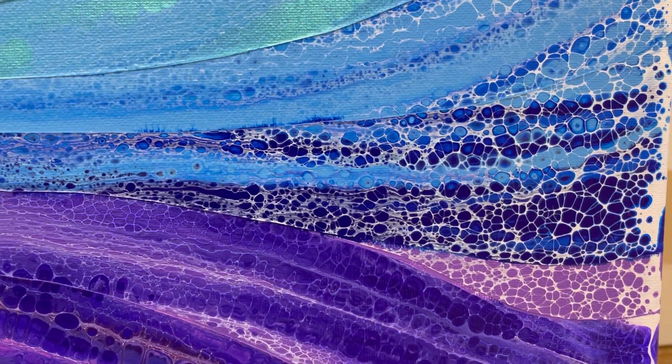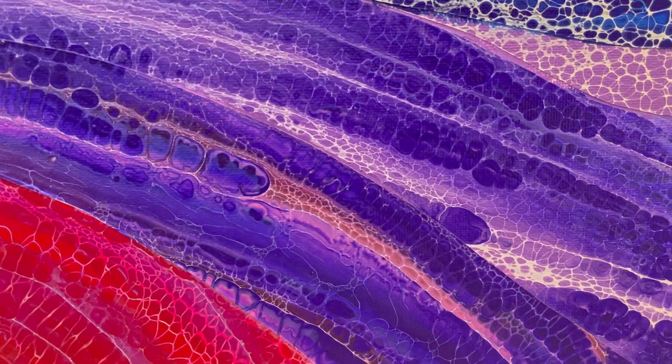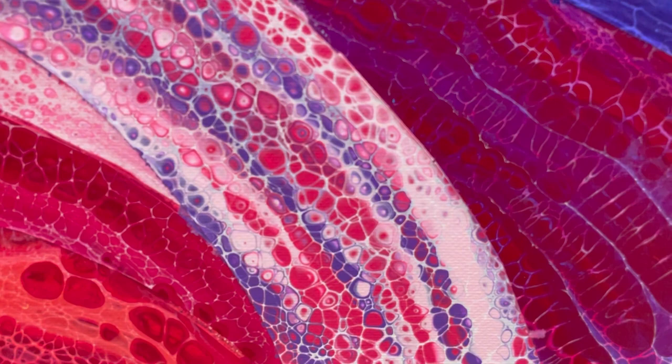Here I think I had, it's not a problem really, but I think I had an issue with the paint consistencies, because we've got some really big cells there. So I think one of the purples was a little bit thinner. And this one is so interesting. Again, I think the paints were thinner, and so instead of looking like typical lacing, it just looks like crazy paving somehow. This has to be my favourite section. The cells and the lacing there are just beautiful.